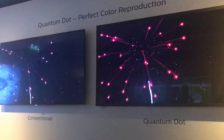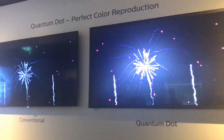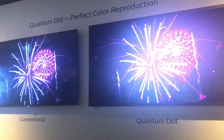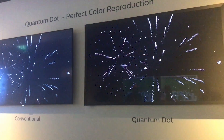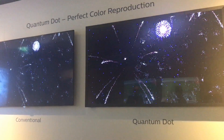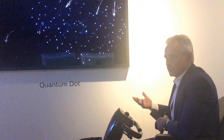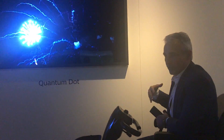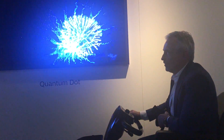Currently our quantum dot model is just like the reference — it's apples to apples, it's both our best shot. We know that we have 2D dimming models currently in our range, and it's our plan to continue with that in the future. The question is whether it's going to be combined with or without quantum dot — that's not yet decided.